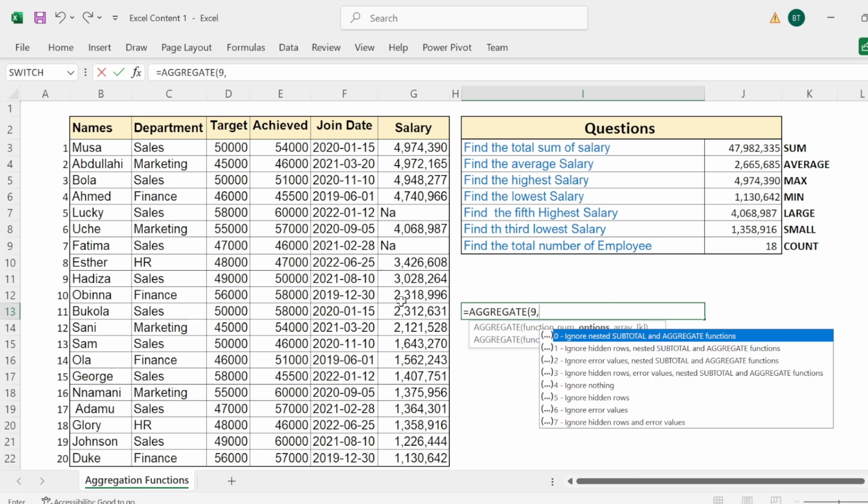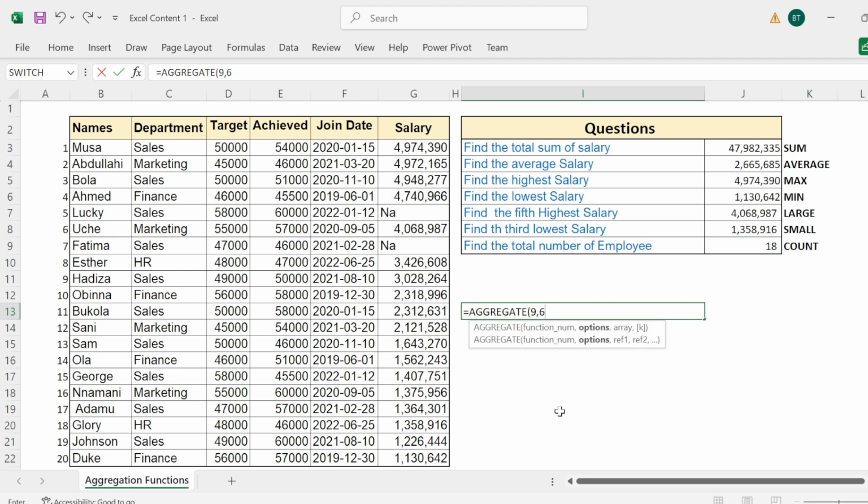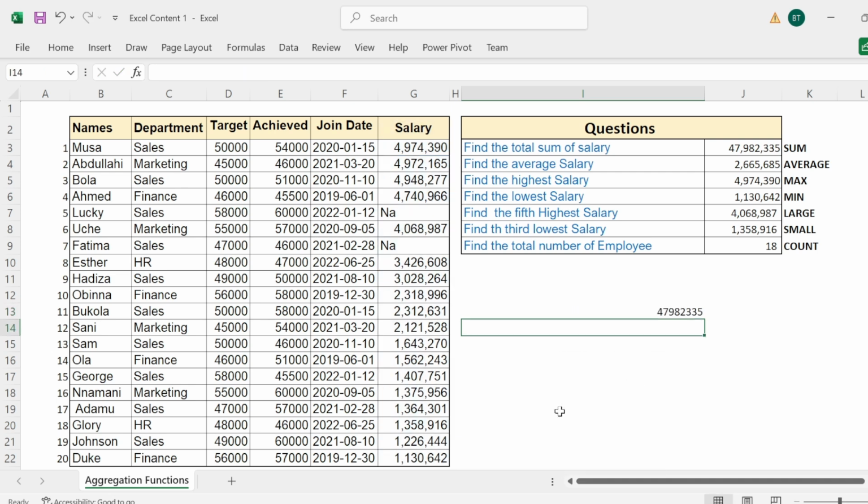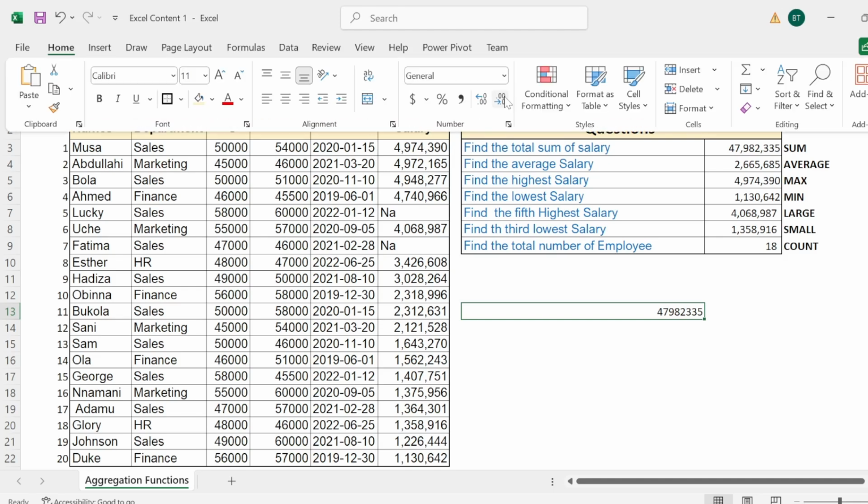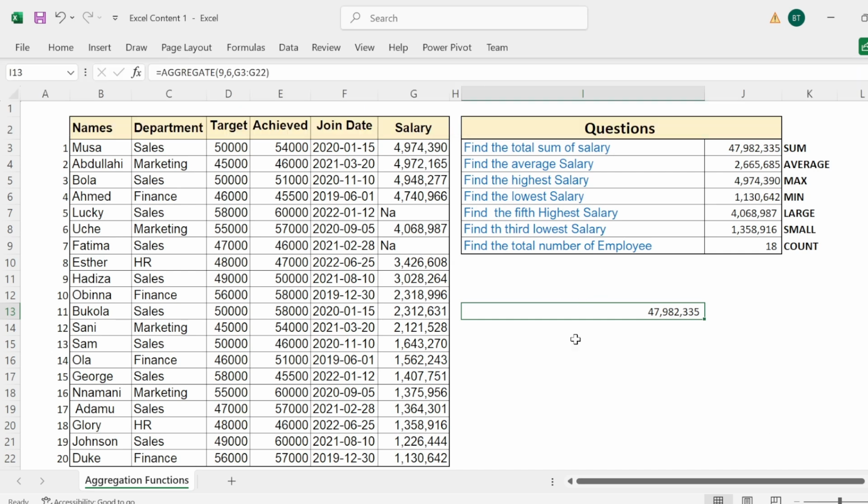Now what error are we trying to ignore? Let's ignore errors. Then what is our range? G3 down to G22. So now this gives us the total sum, ignoring all the errors we have in this column. Even if there are hidden rows, it will still perform your function.